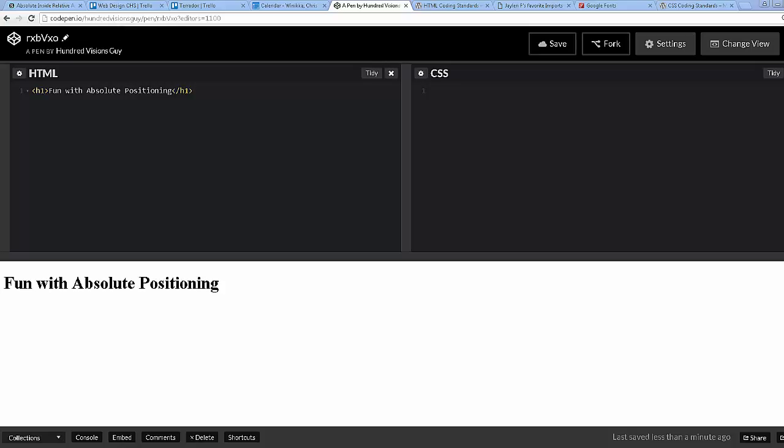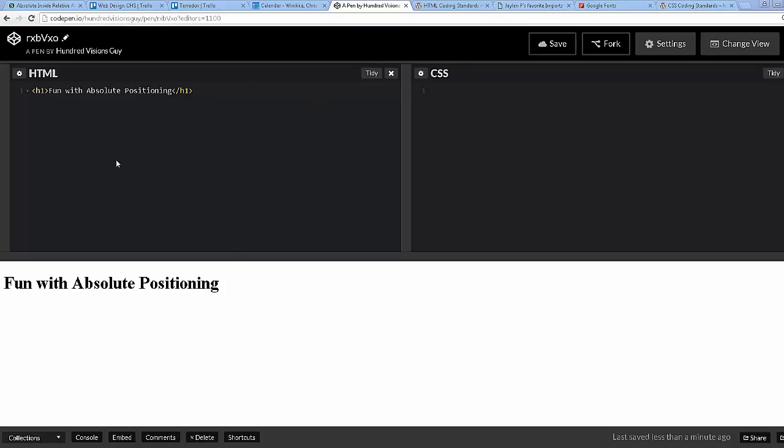I'm going to talk to you about the fun you can have using absolute positioning. The idea here is that when you have a block level element, actually it doesn't even have to be a block level element. If you have an element that's inside of a relatively positioned tag, like a div, and you position the inner element as absolute, you can do so many interesting things with it. It's really good for layouts, and it gets used heavily for drop-down menus and things. Plus, it's a great way to decorate.